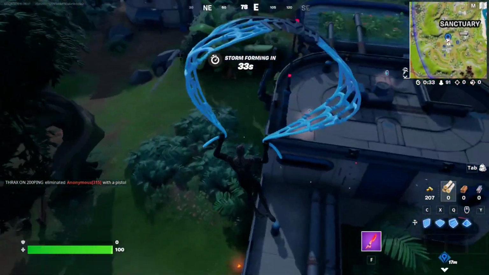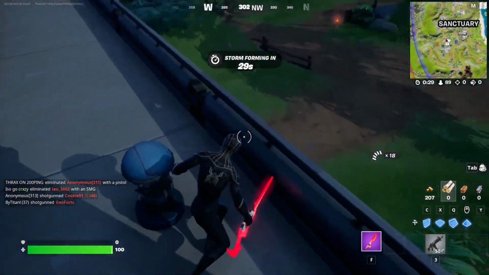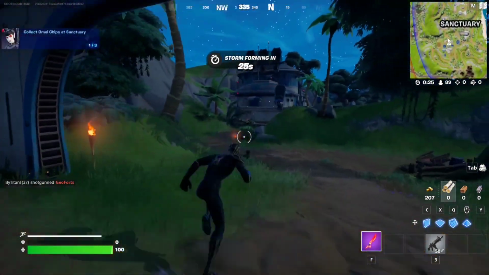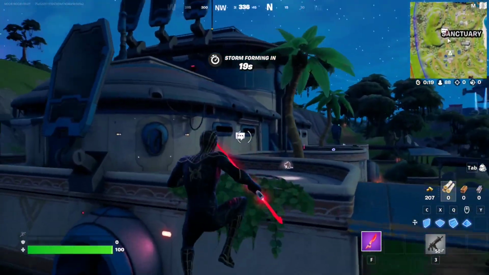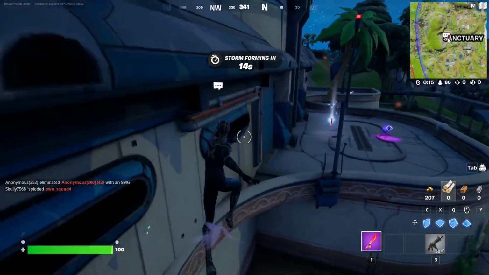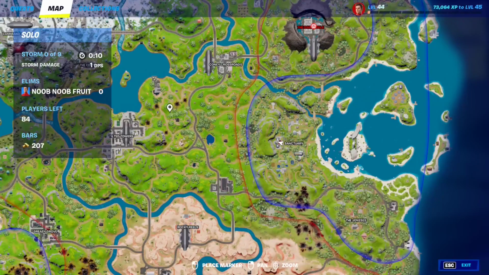Let me actually grab the weapon just in case we meet somebody. There we go. All right. So this is Omni chip number one, as you can see right here. All right. I heard somebody there. I'm going to just bounce. Omni chip number two is going to be right around here. So just go on top of this building. And this is Omni chip number two. As you can see, this is the location.